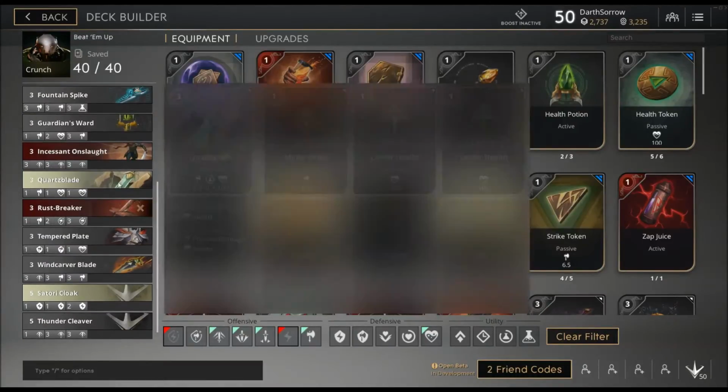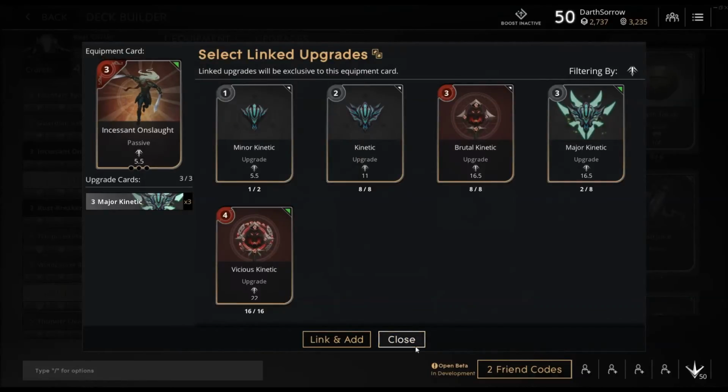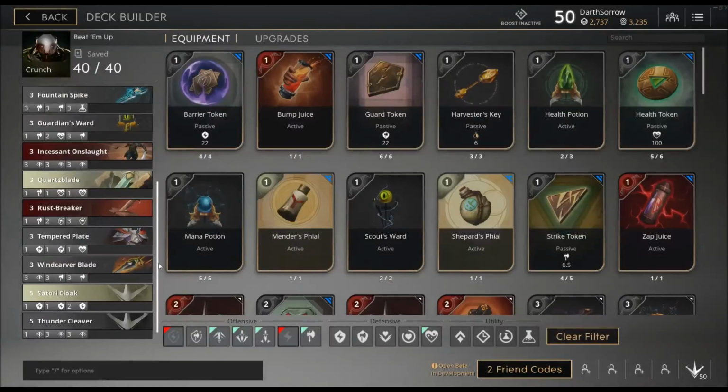I personally like the Incessant Onslaught because basic attacks on players grant 10% cooldown reduction for 4 seconds. This means, due to your ulti reducing the cooldown, you are reducing the cooldown of your spells even more with your single target auto attacks.